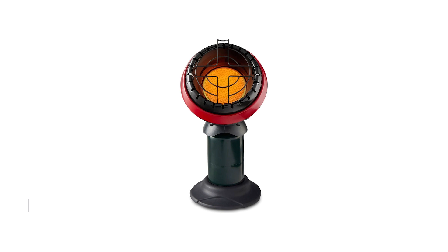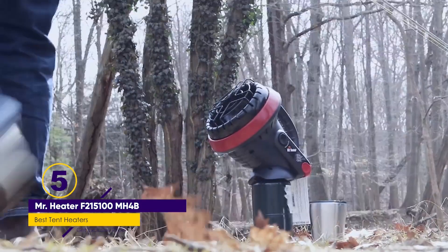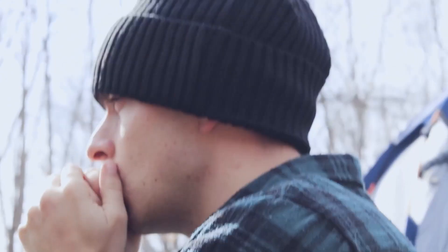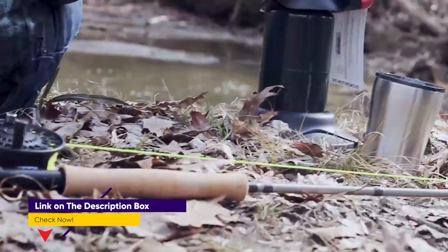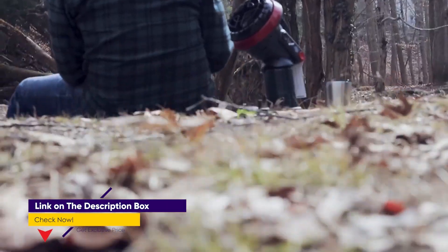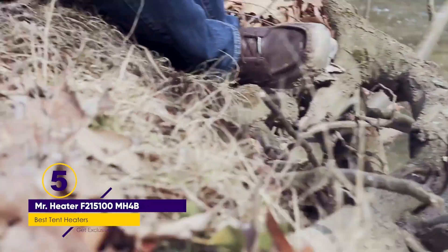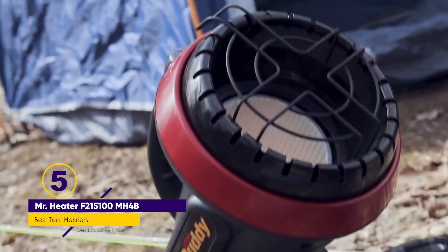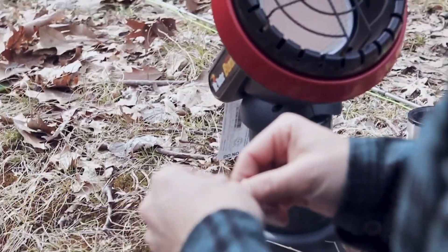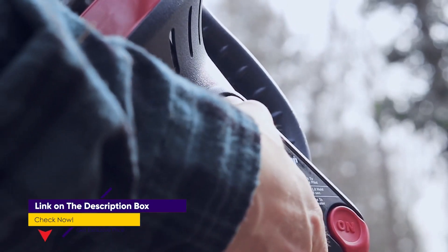Number 5: Mr. Heater F215100MH4B. This heater is an indoor-safe propane heater for rooms up to 95 square feet, not intended for golf cart use or for motorized vehicles. It is continuously odor-free with a 45-degree heating angle and a maximum elevation of 7,000 feet. It also has an automatic low-oxygen shut-off system (ODS) and simple on/off buttons. It uses a 1-pound disposable propane cylinder (not included), with a running time of at least 5.6 hours, and should not be operated in any moving vehicle. This heater requires a vent area of 4 square inches.